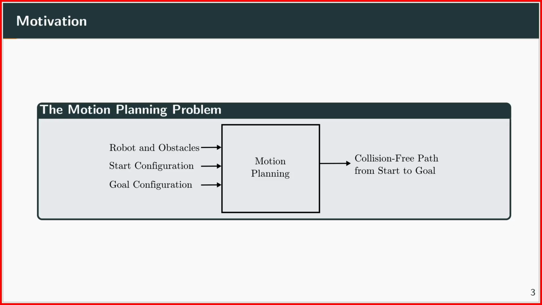Okay, and with that, I just wanted to step a little bit back and just talk about the general motion planning problem. As we also discussed last time, motion planning is basically, you can see it as a black box, and as input to this black box, you get a robot and some obstacles. Usually you get a start configuration and a goal. And what you want to achieve is basically a collision-free path, which goes from start to goal, which moves the robot in such a way that it doesn't hit obstacles and adheres to other constraints.